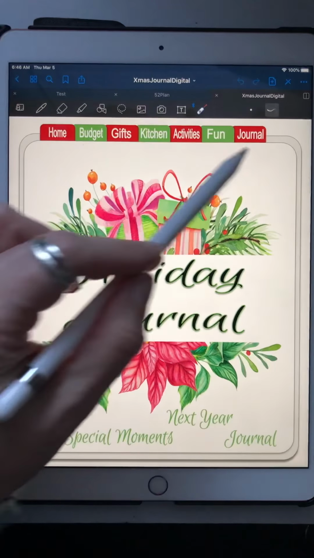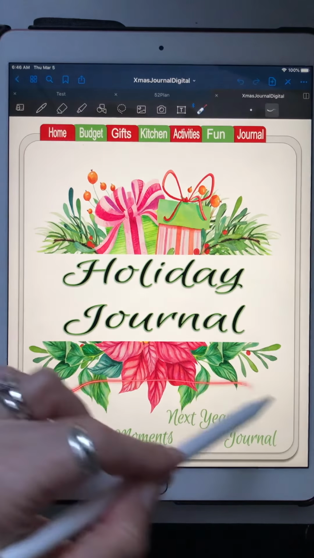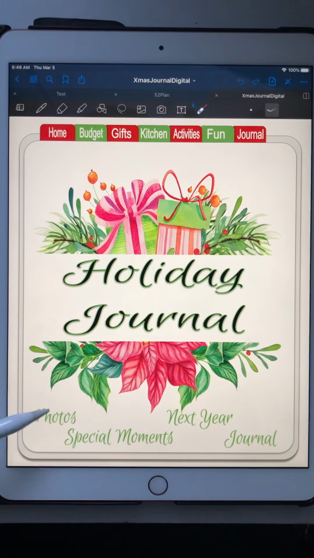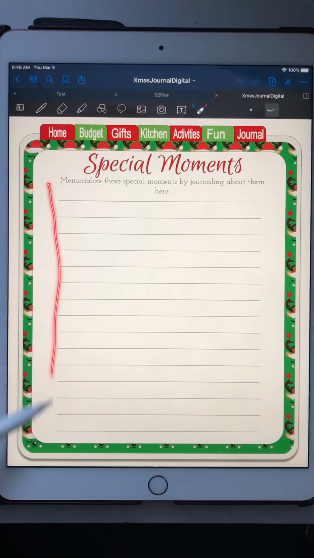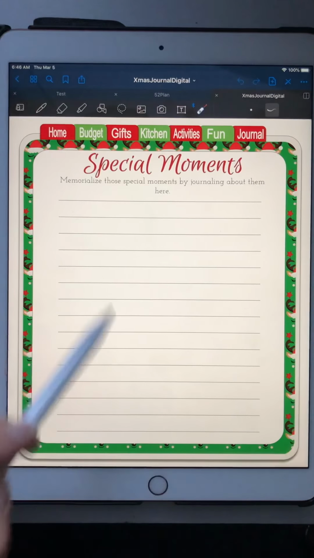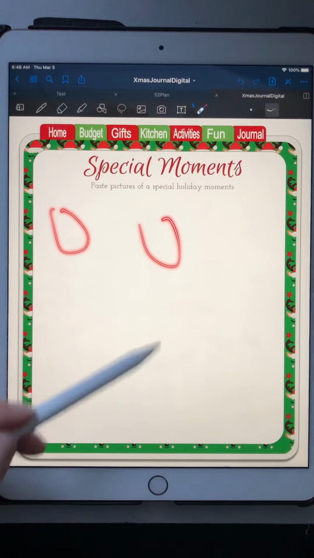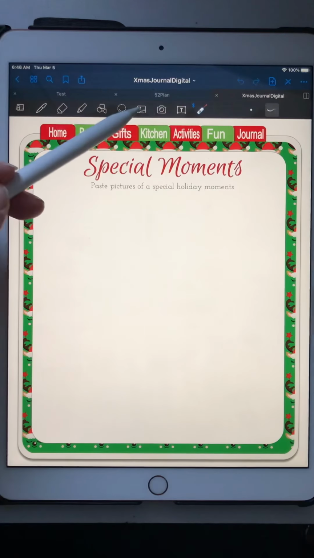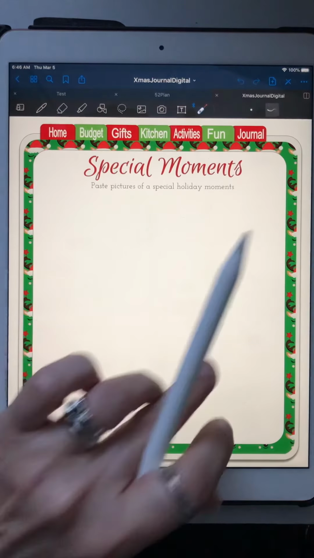And then I have a journal tab. As we're dealing with the letter to Santa, this kind of leads into this. So what are some of the things that you want to capture, some of the special moments, photos, and things you might want to do for next year? So you'll find here is just a place to write down some of those things. Somebody might have said something great, or you might have just had a really great day and you want to describe it a little bit here. So you can write down the special moments. You can put photos. This is just a photo page. You can copy and paste all your photos. Again, you have that photo tool right here. You can either use this tool here, which is to insert photos from your camera roll, or you could take a picture as you're going. So put those on your special moments page.